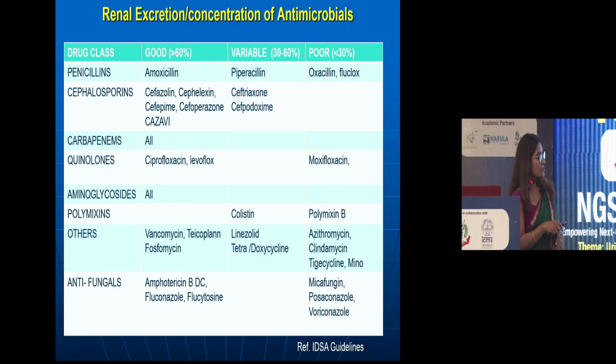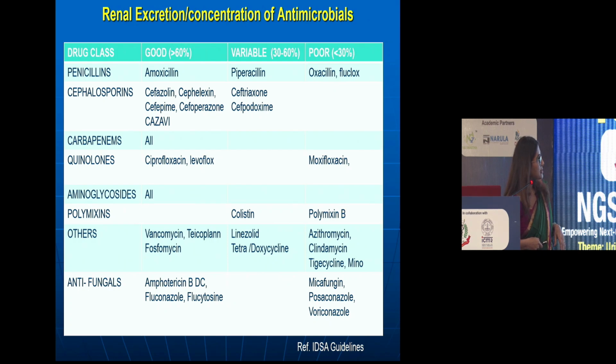When we choose our antibiotics, it's important to choose the drugs which are achieving good concentration into the urine, and this table briefly summarizes the concentration of the various antibiotics. So here we have good concentration predominantly of the penicillins, the cephalosporins, which include cephalexin, then we have ceftazidime avibactam, and of course carbapenems. Quinolones have excellent concentration.